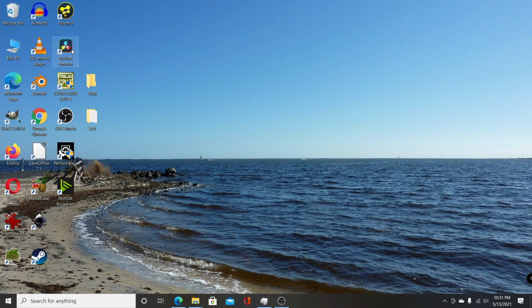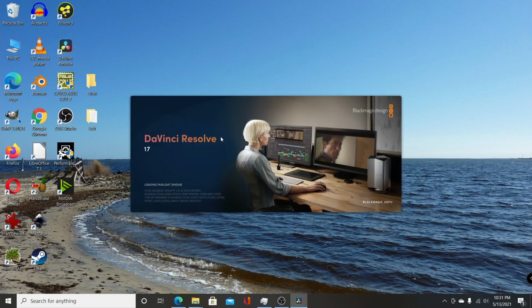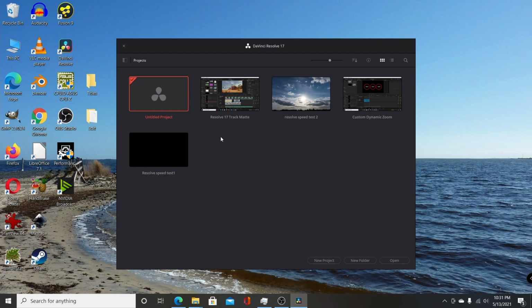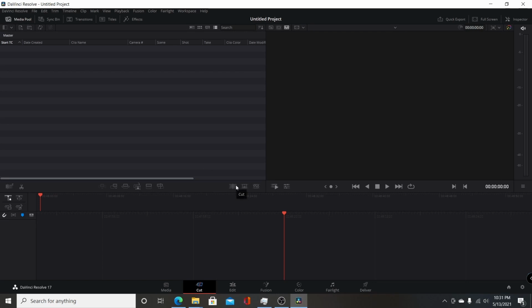And I'll time it here, so I'll double click. It took about 5 seconds to get to this point, where before it was taking probably close to 25 seconds. So then I'll open a new project and it goes right to the window. So they made a huge improvement on the speed in which the program starts up. On my other system, it took about 45 seconds before. And again, it takes between 22 and 25 now. Now, the first time you start up your system, the first time you run it, it'll probably still be a little bit slower. But any subsequent times, after your system's been running for a while and you close and reopen Resolve, it'll open much quicker.